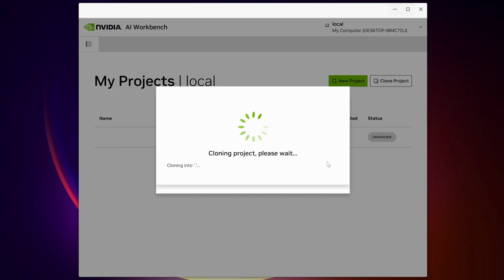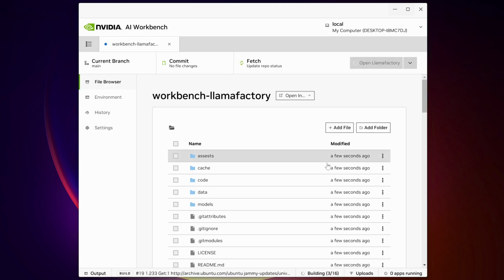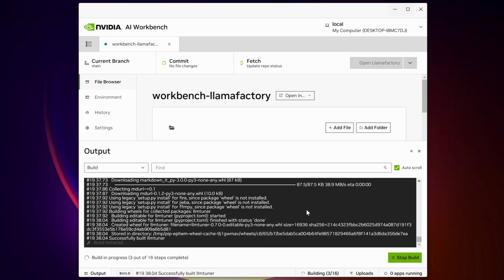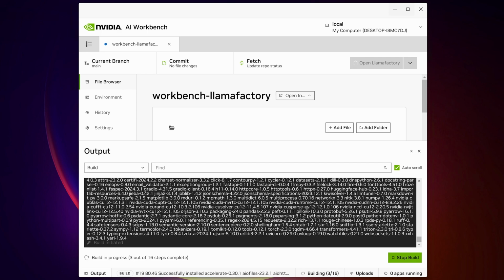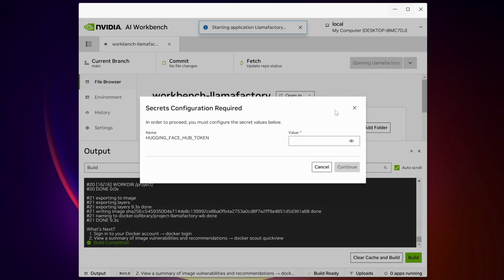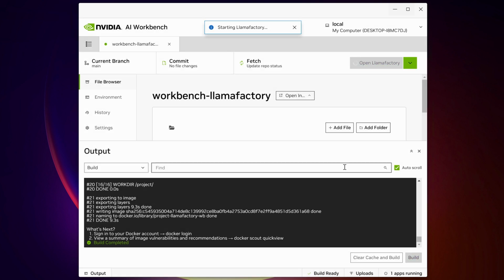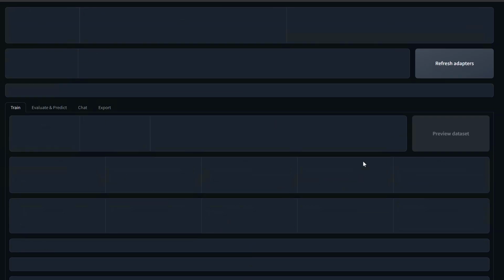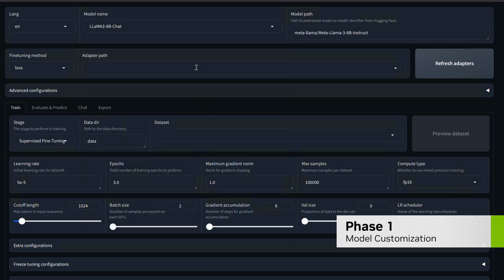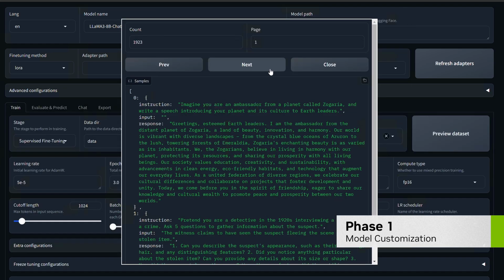We can do this using NVIDIA AI Workbench, a tool to organize and run model customization and optimization projects across platforms from cloud to RTX PCs. With AI Workbench on RTX PCs, we can customize popular models such as the Llama 3 8B. Here, we use custom data to improve model quality for specific use cases.